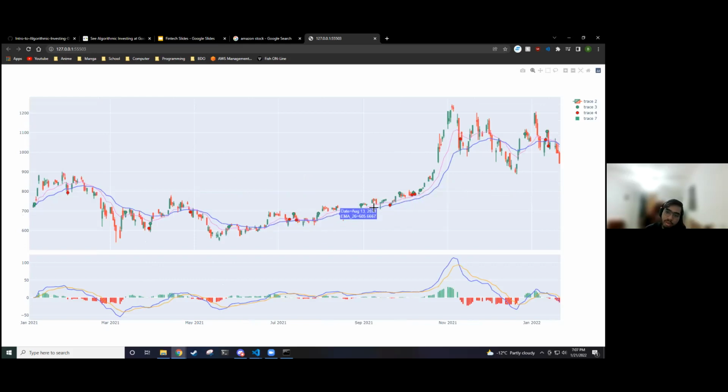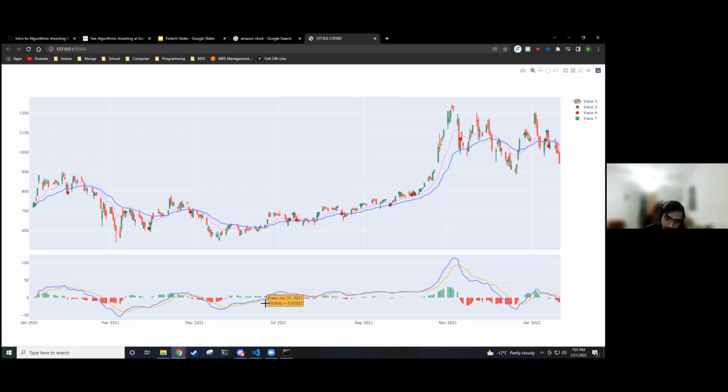But the reason that this is happening is because this is a very horizontal part of the graph, and there can be a lot of false signals generated. And when they do generate, you're going to just lose a lot of money. So that's kind of the reason why you don't use this trading strategy in real life. And this is a simple example of it.